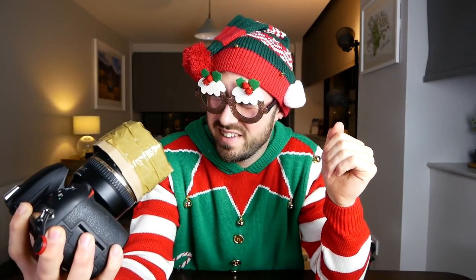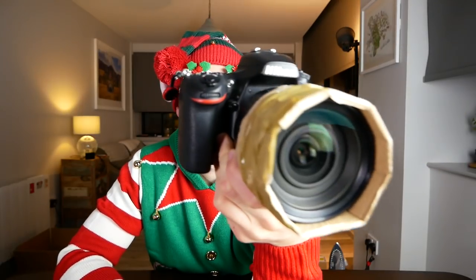Number three is lens hoods. I've done a video in the past about lens hoods, about how useful and important they are. Trouble is, a lot of lenses get shipped without hoods and you have to buy third party ones or buy the official ones for way too much money. But even the third party cheap plastic ones are, you know, pounds or dollars. So what I do is make them out of cardboard and tape. And as you can see, it's quite solid. That's not going anywhere — except backwards, quite quickly. But other than that, perfect. I mean, you can see it through the lens — you can maybe push that back a bit. No, you can still see it.